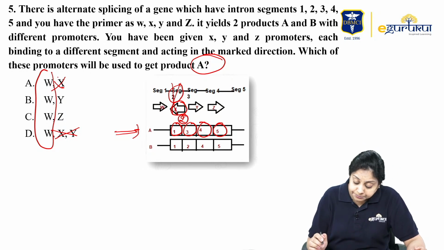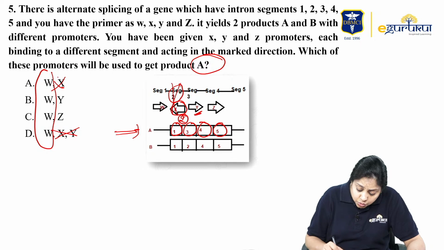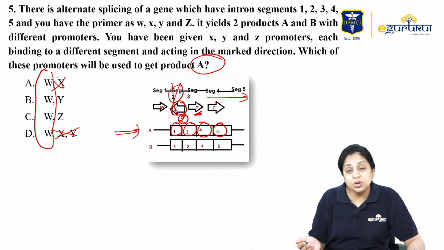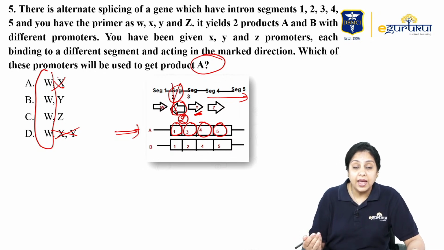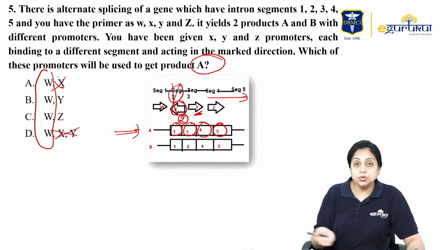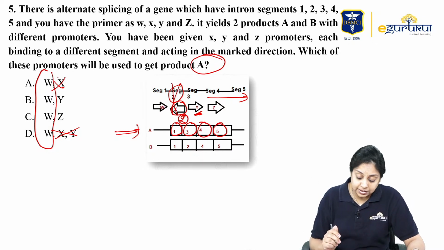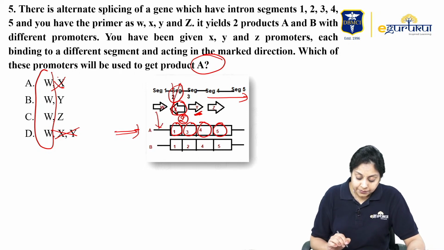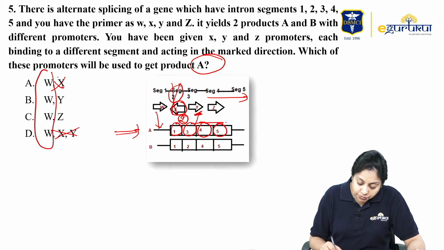Now look at this. If we choose Y, that is going to go all the way down. So do we need Z? Because Y is going to cover Z anyways, right? If we don't have Z, then Y is going to go all the way around. You will get the product, that is 1, 3, 4, 5, because W is going to give you the 1 and Y is going to give you 3, 4, 5 all.